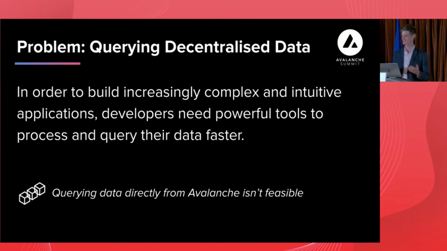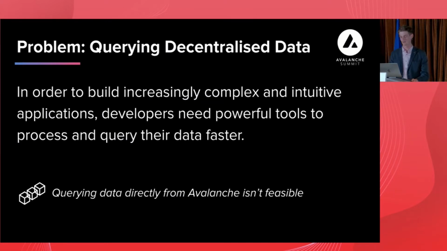Data is a key ingredient for successful applications, and collecting that data off a blockchain is difficult. The reason is that a blockchain is a glorified linked list. It is a chain of blocks, each block including some unstructured or semi-structured data, but it's messy, it's noisy, and to query that linked list you have to iterate through each block natively, which can take days, if not weeks. So querying data directly from Avalanche isn't feasible. What you need is a data indexer, and that's what SubQuery is.